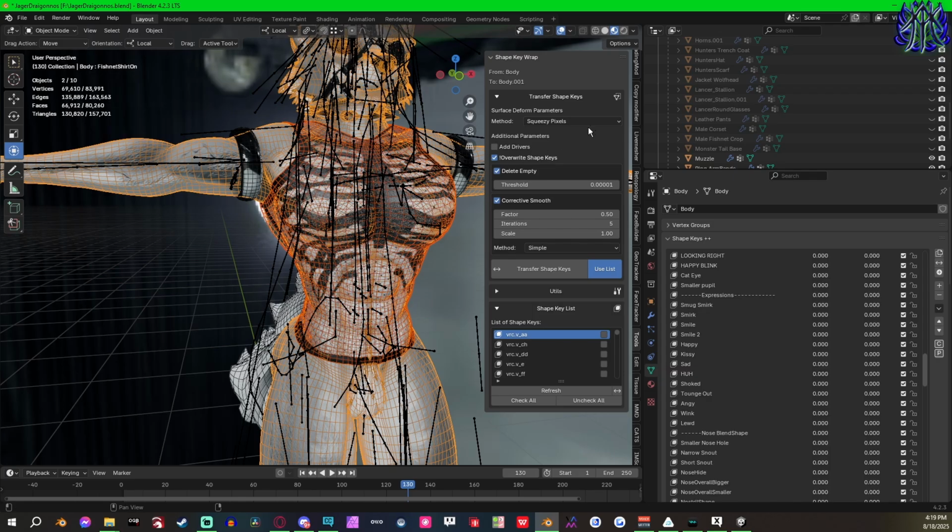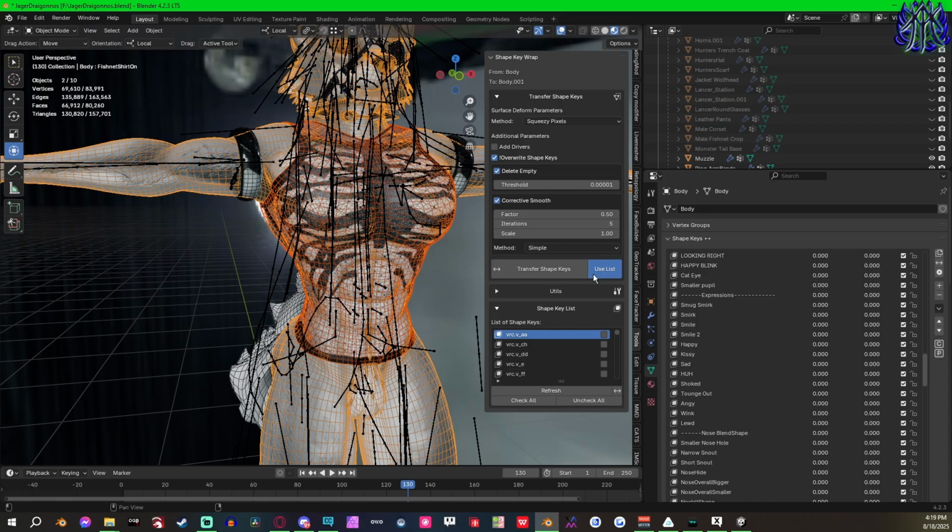You want to use squeezy pixels. Override shape keys, in case it already has shape keys with the same name and you need to update them, so have that checked. Delete empty: basically, if the blend shape doesn't actually do anything, it will delete it.